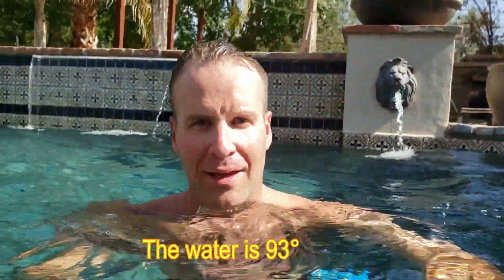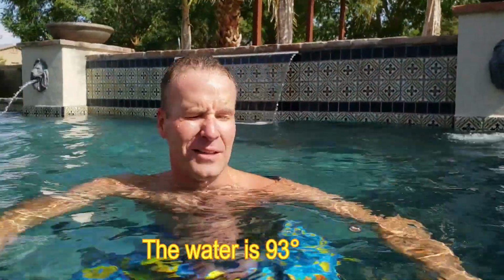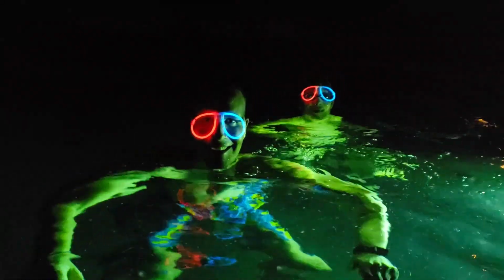This water feels absolutely amazing. 93 degrees, and we can sit in this water for hours. Water's warm and pleasant. When you get out, you don't even need a towel to dry off. You're warm from start to finish, but cool enough when you get in that it takes the edge off. Night swimming, baby. The ambient temperature, like we said, is sitting at about 101, and it feels cold. It feels, well, should I say colder, but still incredibly nice. Oh, it feels good out here.